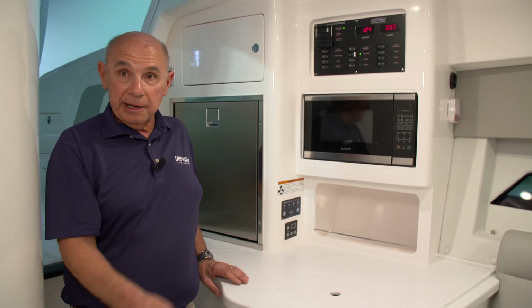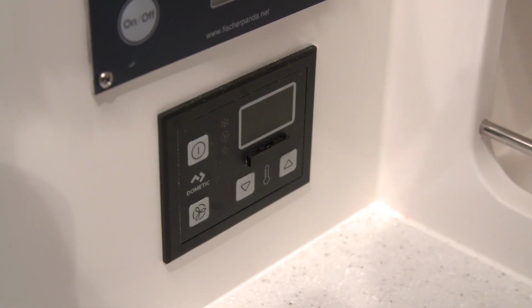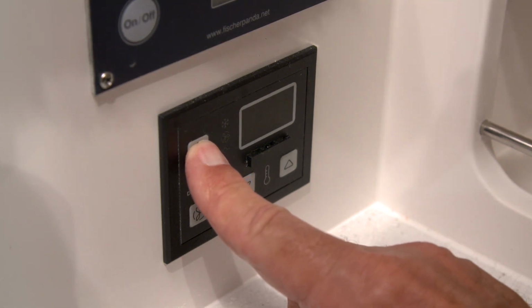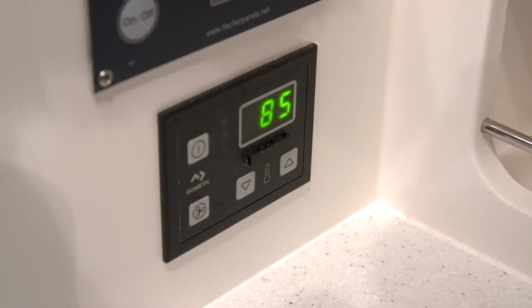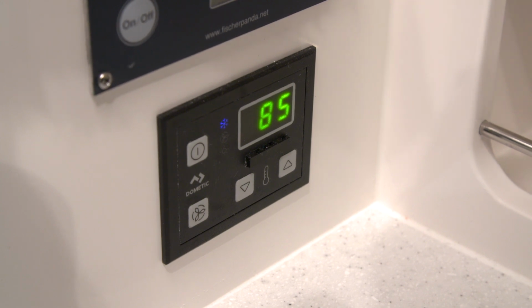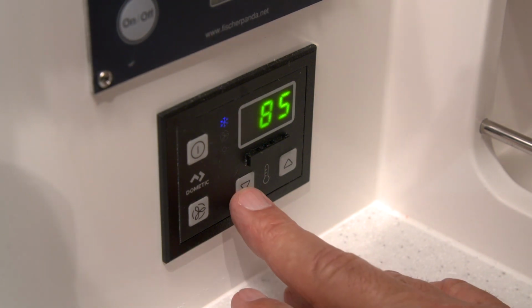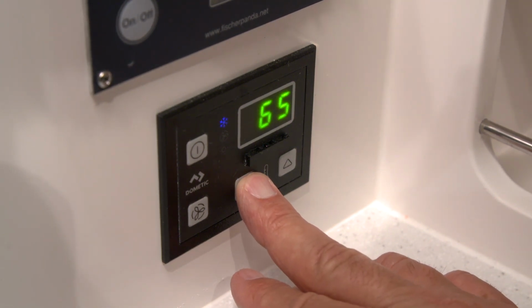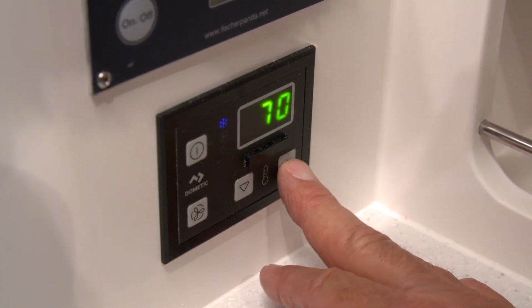It's located in the galley area, just above the countertop. To operate the Dometic control panel, you'll first press the power button that's in the upper left-hand corner of the panel. This will give you a display of the temperature in the cabin. To adjust the temperature in the cabin, you'll simply press the up or down arrows to get to the temperature you'd like to achieve. For complete information on the use and operation of your Dometic air conditioning system, please refer to the Owner's Manual in your Owner's Packet.